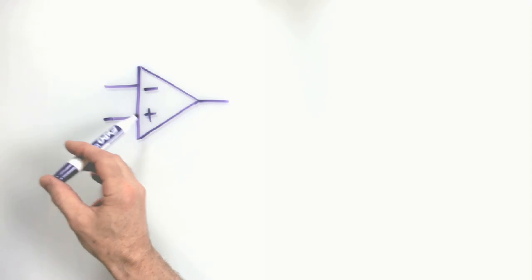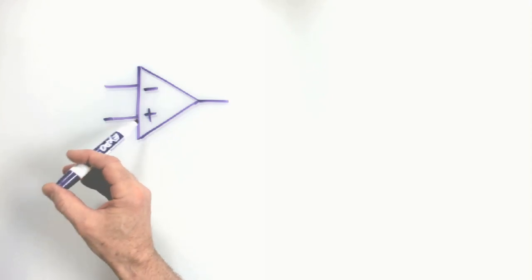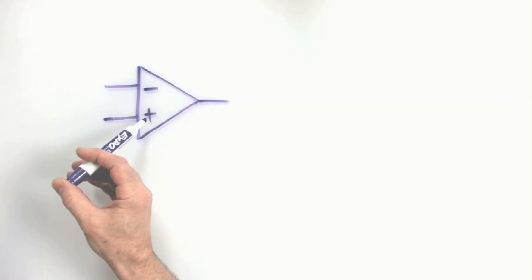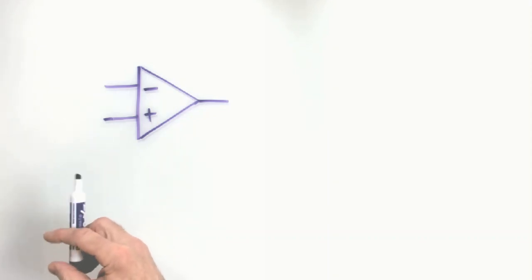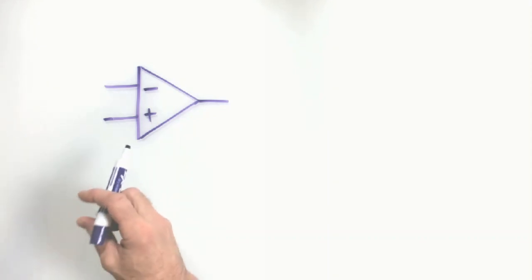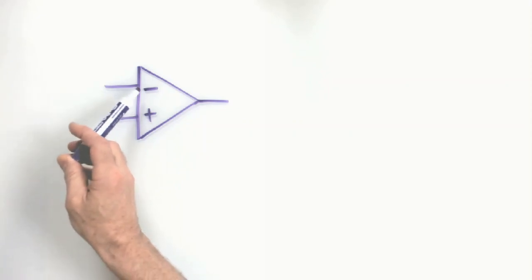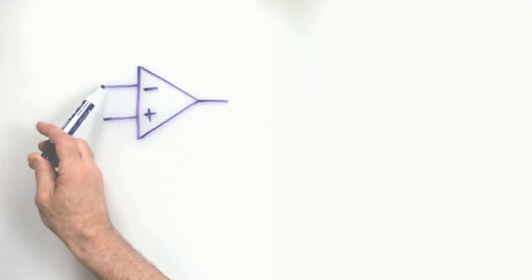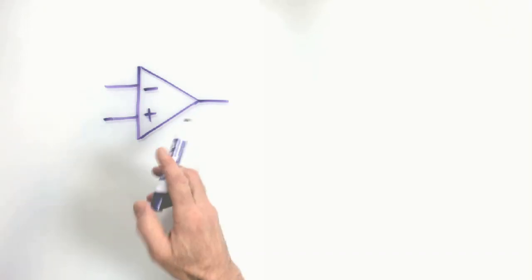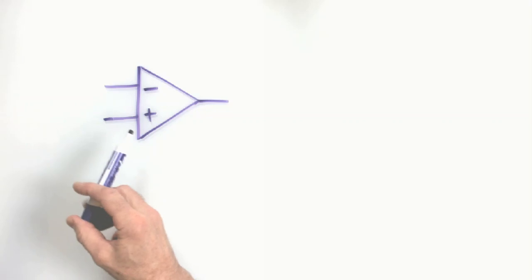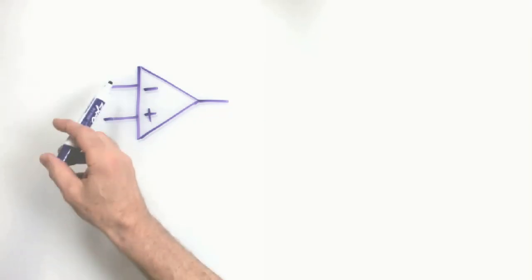Remember, if the positive or non-inverting input, the plus sign here, is greater, you'll head towards the positive rail. Not quite get there, but you'll be right up against the positive rail. And if the input to the inverting input is greater than the non-inverting input, if this one's winning, even by a millivolt, you'll be pegged against the negative rail. So the output goes high or low and tells you which input is greater.